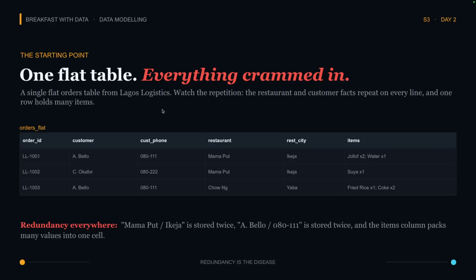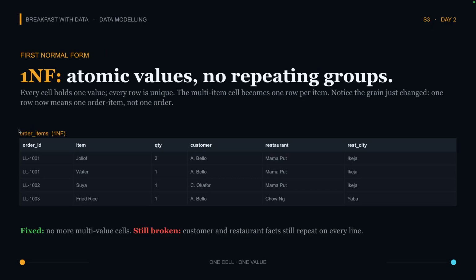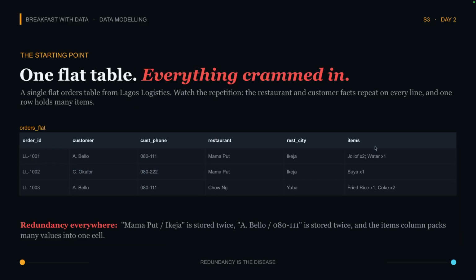This Mr. Bello is ordering from a lot of places. But if you look here, you can see that the food item is now unique. It's carrying one information, which is just one food, and you are not adding the quantity together like we are doing here. X2 here, X1, X2 is the quantity.